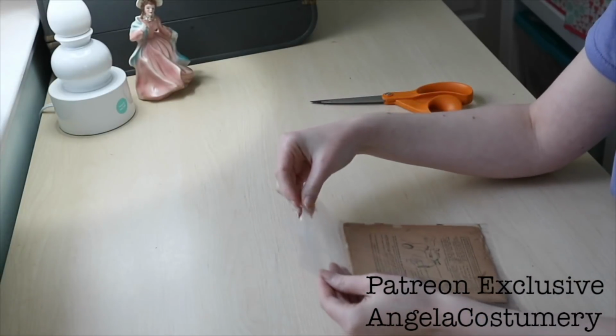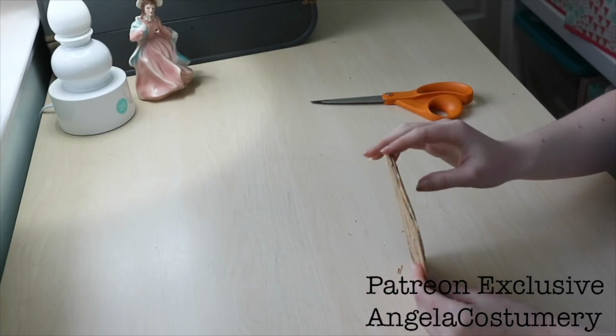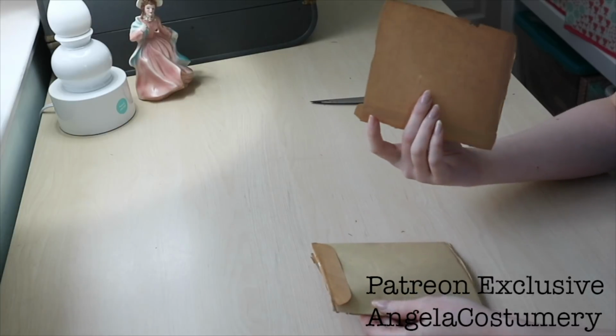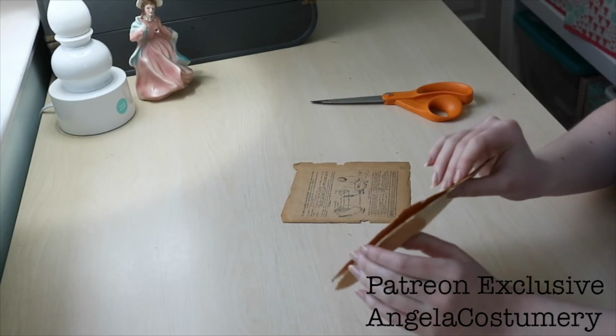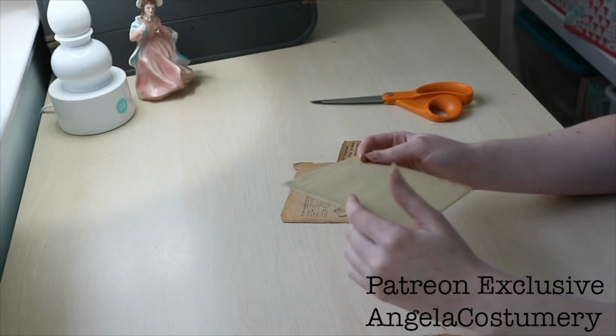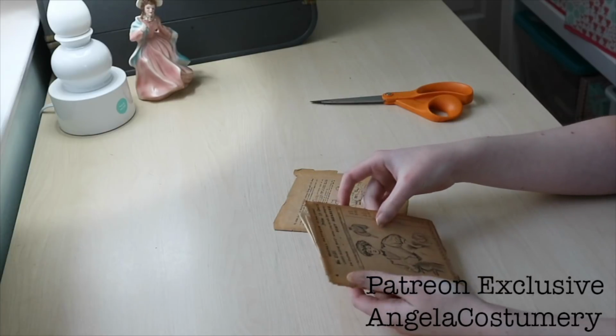The back of this has pretty much the exact same format as the skirt pattern, and there's supposed to be 9 pieces in here. This appears to still be factory folded. Wow, that is super duper delicate. So I'm just going to trust that this is factory folded and that all of the pieces are intact. It would be very difficult to get it back into this condition if it wasn't.